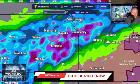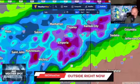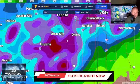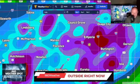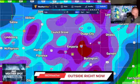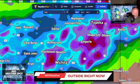But that is on account of a forecast like this from the Weather Prediction Center that with this evening's storms, we have a widespread 1 to 3 inches possible, but there will be some pockets, and it all depends where this boundary sets up. This morning's data, a little bit of a change from yesterday, suggesting that the boundary may sag further to the south just a little bit. And that's going to make a very significant difference. Within that zone, we could see pockets of up to 4 to 7 plus inches of accumulated rain over a short period of time looking into this evening's storms.